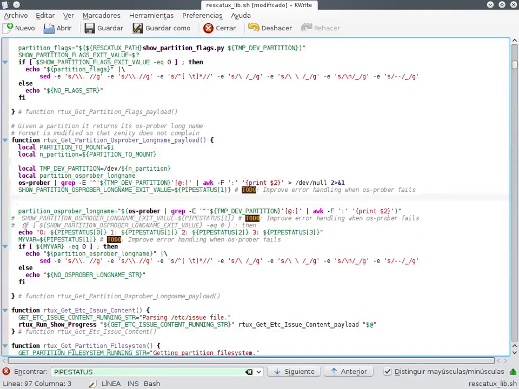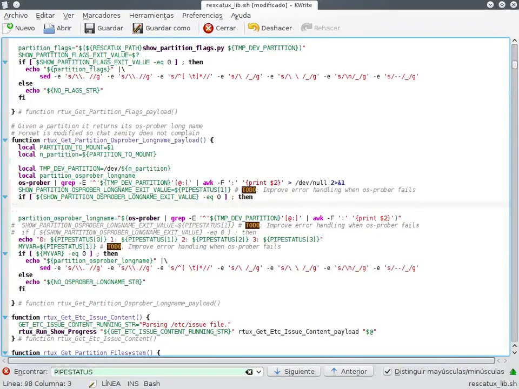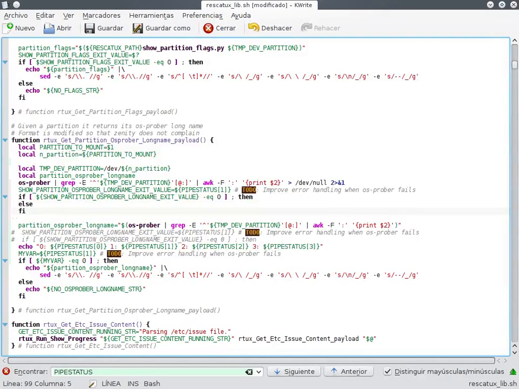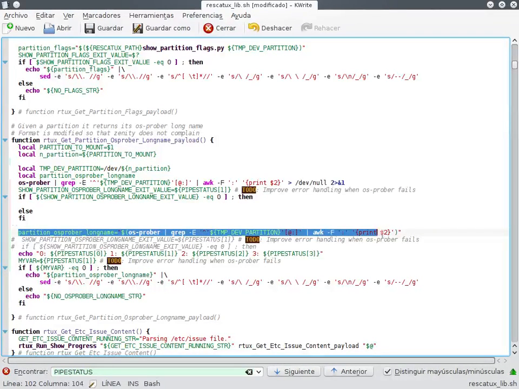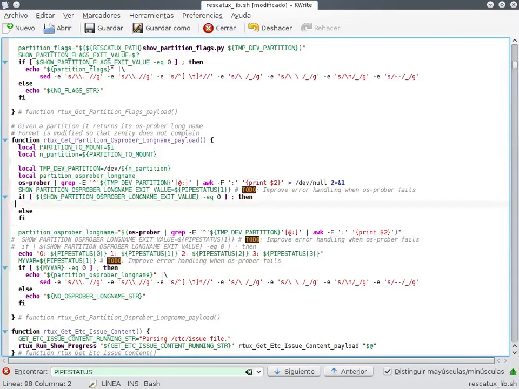So if this equals 0, that means that it's worked okay. So what I want to do is to save the output from this same sentence into here.